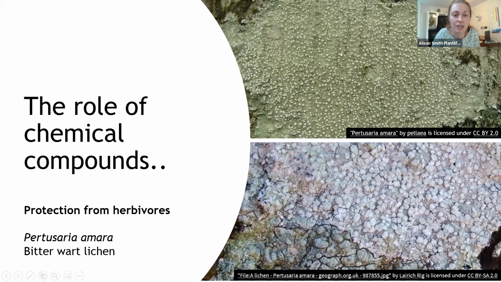You don't want to use a lot of it. And it contains the oxalic acid, and that is thought to help defend the lichen against herbivores eating it, so it protects it from herbivory. So really, really useful chemical defense. And again, there are other chemical compounds in other lichens that perform similar functions.